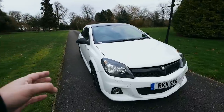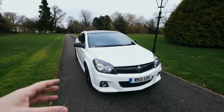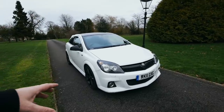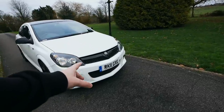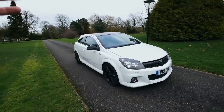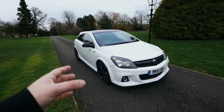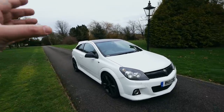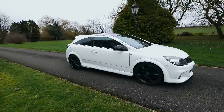Let's quickly talk about the whole Arctic edition thing. The Astra VXR came out in 2006, and later around 2007 they facelifted them — or rather they threw a few more bits on, like keyless start and keyless entry. I think 2011 was the last year of manufacturing. The Arctic edition was about £700 more than a normal VXR, and apparently only 500 of these were made — whether that's UK-only or worldwide, it was a limited run.